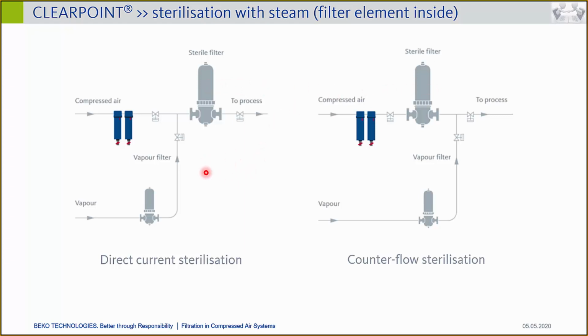So on the left side, we have the direct current sterilization. That means the steam follows the same way as the compressed air. So it follows the filter element from the inside, and the steam flushes the collected bacteria out of the filter element, and the steam will also leave the filter housing at the housing itself. But this sterilization process is only possible if there is any steam application on site, or if there is steam anyhow available at this customer on site.